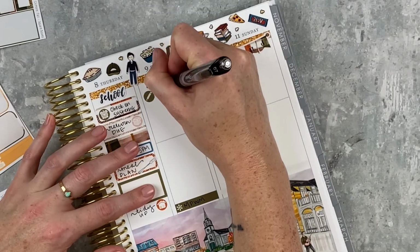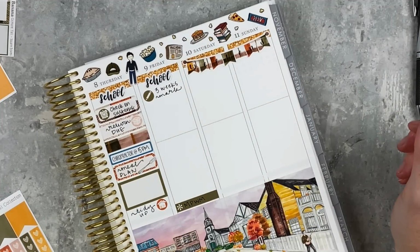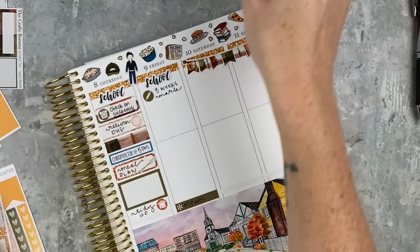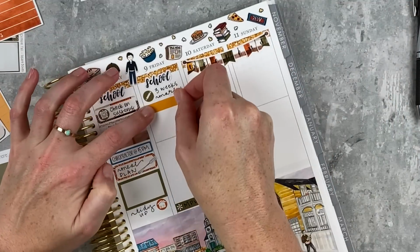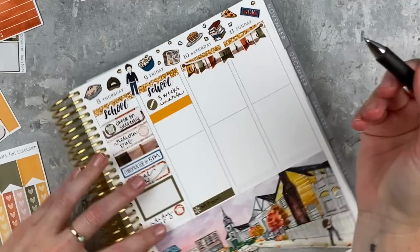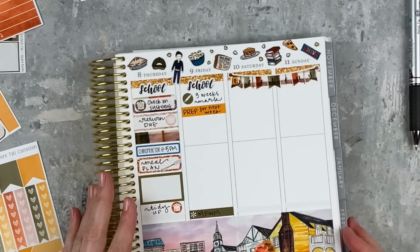So then on Friday, I just used the pencil icon to mark that this was the 3 weeks of the 6 weeks, which is our grading period. We just have to have our grades in and do a couple of reports and things. And then I'm just using this washi strip to mark that I want to prep for next week. I really didn't have to do much because we're doing a project next week, so it was pretty easy.